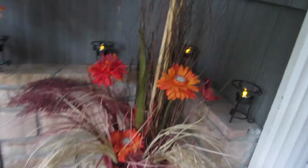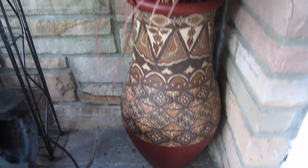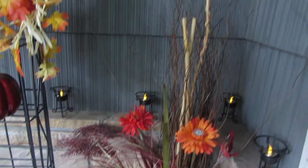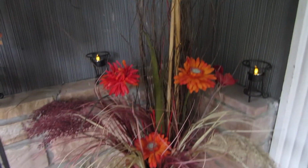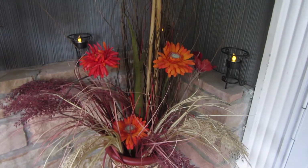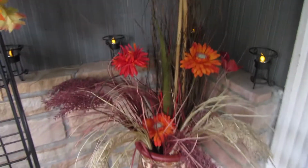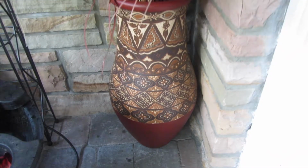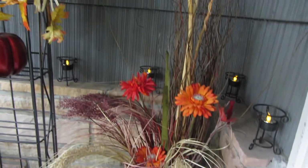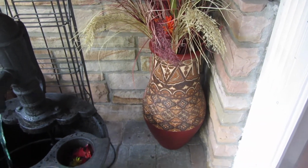Now, this is a vase that I purchased from the Goodwill store. And I really don't like the way it looks in my home because so far it just doesn't go with the furniture or anything. I guess if I changed what I put on the inside, I could probably make it work. But when I moved it to this space, it was perfect because, see, the outdoors is, you know, with the brick, it's rustic and it's fallish, and so maybe that's what it is. This is more of a fall outdoor vase. Okay, I put a little pumpkin here.